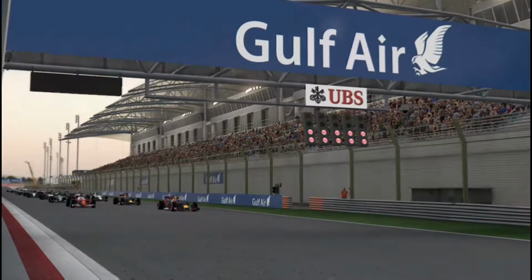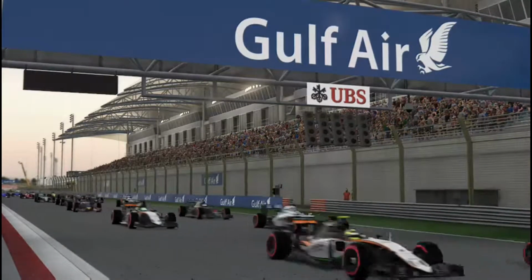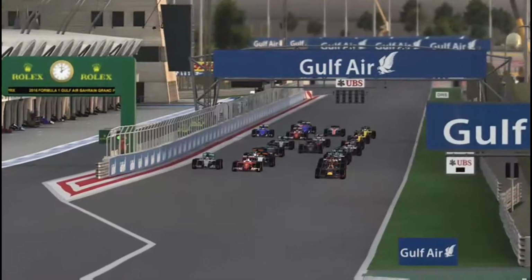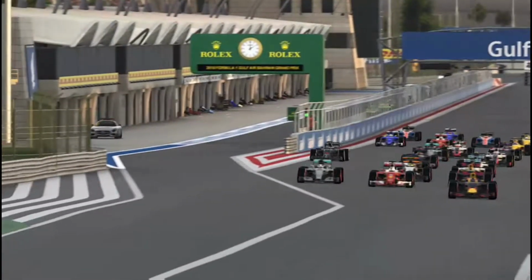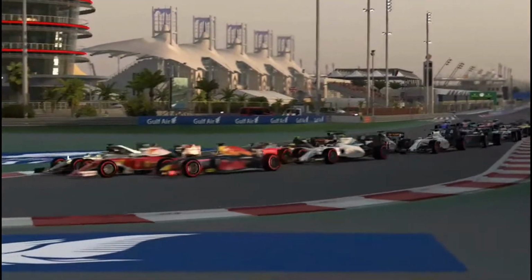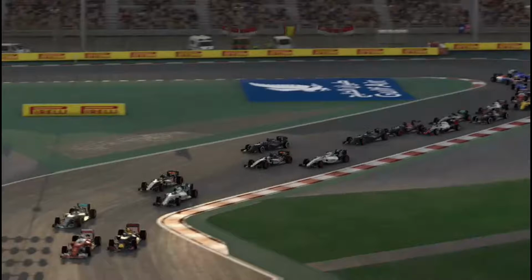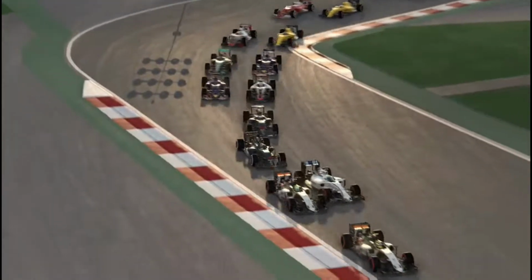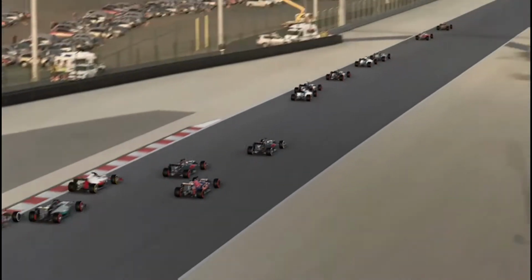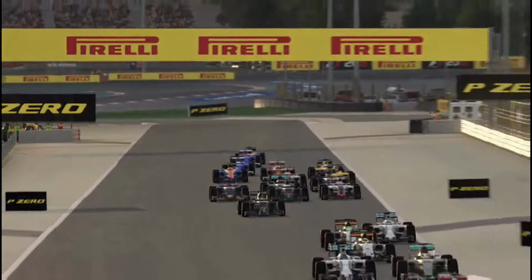Here again, another look at the start of the race. Red Bull's got off to a good start, so did the Ferrari there, I think Sebastian. Surprisingly, no major incidents. I almost took my front wing off there.